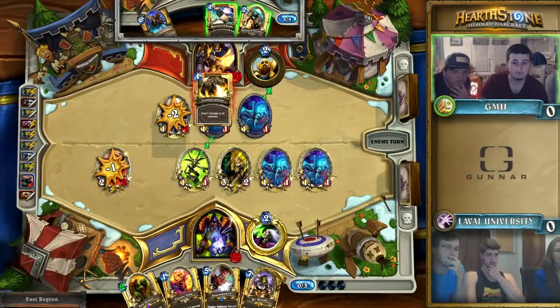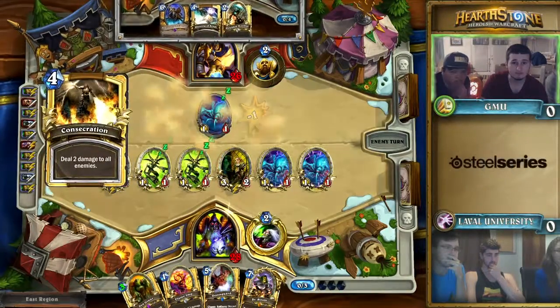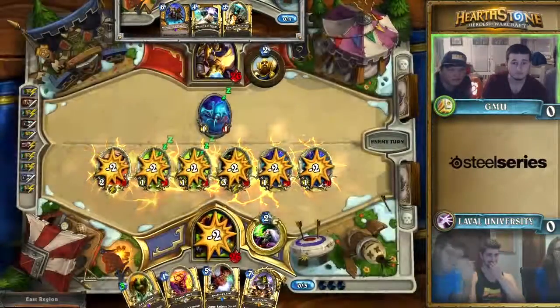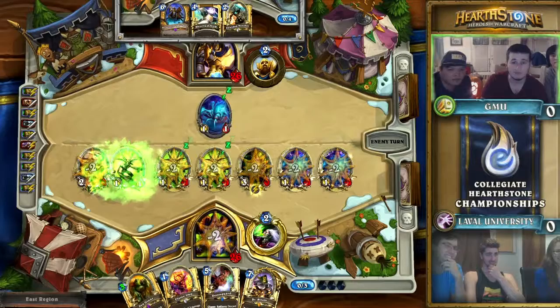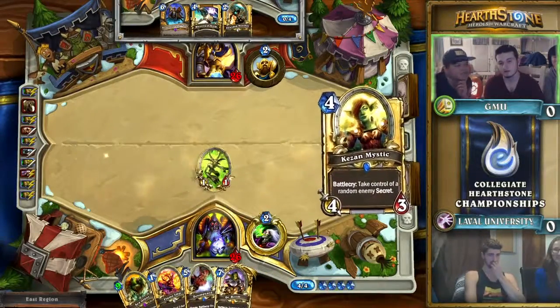But it is almost a board clear. Yeah, for both sides, apparently. It could even kill this last Creeper from this Juggler. Actually, there's no more Juggler, is there? No, I think there is a Juggler. Okay, yeah, there is. So that didn't work out too well for GMU.